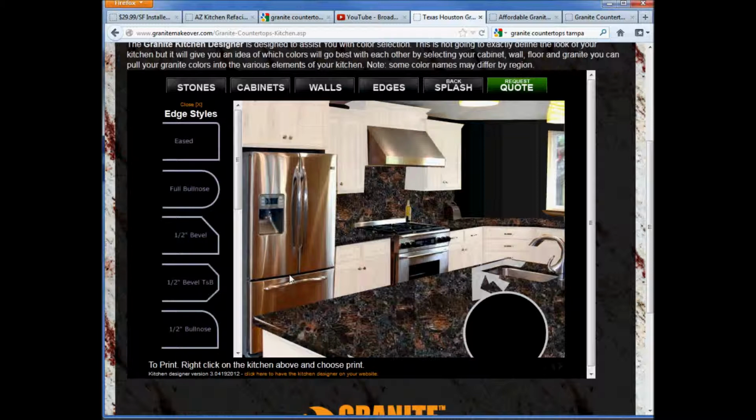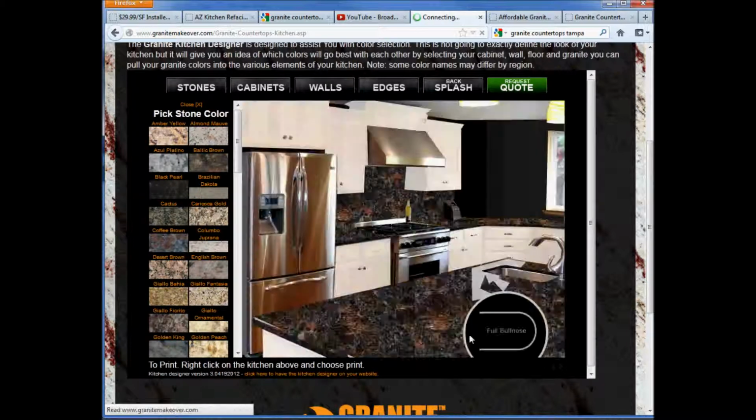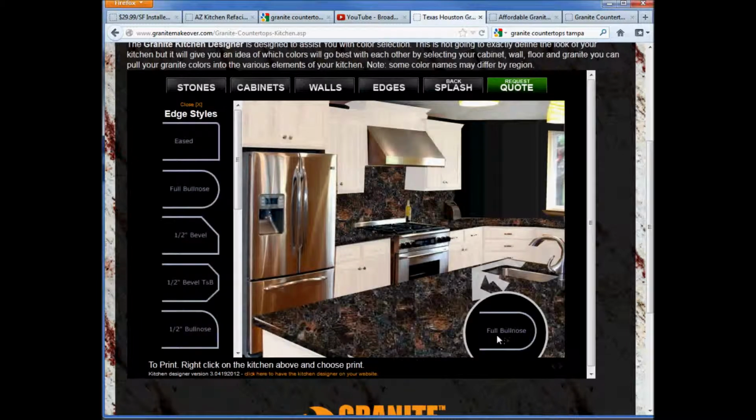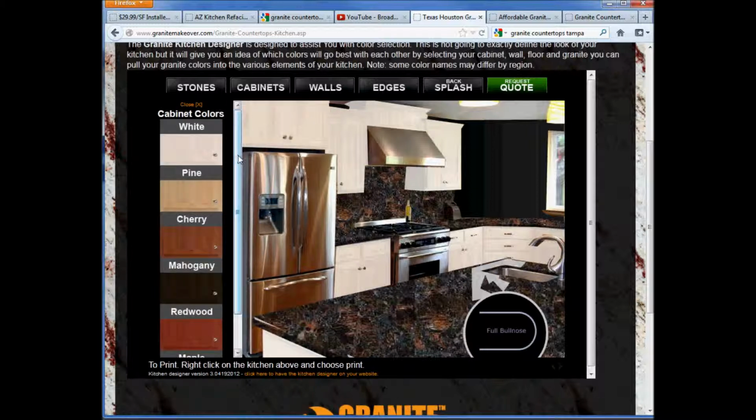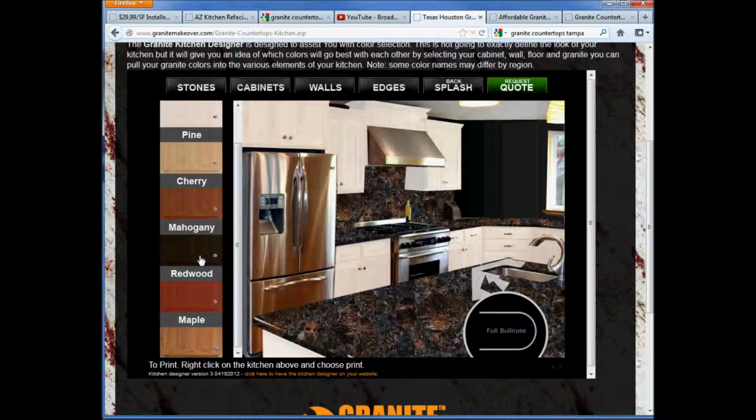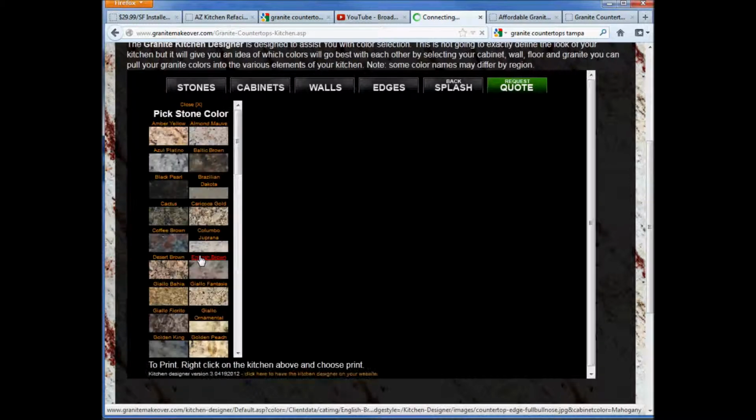Edging, since we can't really get that detailed in this particular graphic, we give you the representation here in the bubble on the side, where they can make that selection of the kind of style of edging that they would like to have. And then a choice of some basic cabinet colors. Really don't get into all of the various colors, but they can get them in the ballpark.